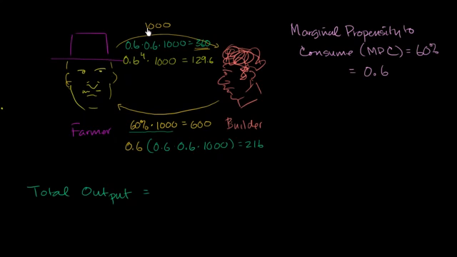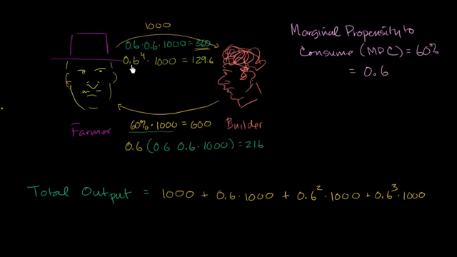This is now going to be, it was this original 1,000 that the farmer spent for the builder. So it's going to be that original 1,000. Plus this first right over here, this 0.6 times 1,000 that the builder spent, that's $600. So that's 0.6 times 1,000. Plus, then we had this time, the farmer said, I'm going to spend 60% of that. So that was 0.6 squared times 1,000. And then this guy said, oh, I'm going to spend 60% of that now that I got that 0.6 squared times 1,000. So he's going to take 60% of that and spend it. And that gave us that 0.6 to the third power times 1,000.